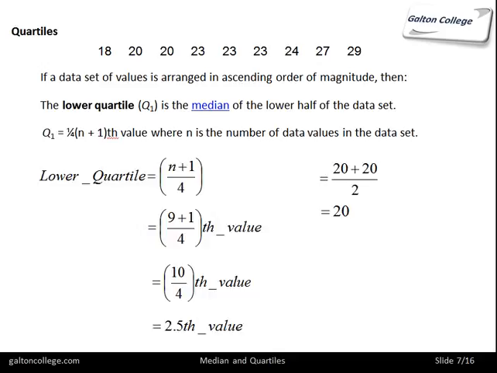Now, if we take our data set above, we have 9 observations. 9 plus 1 is 10. Divide 10 by 4. Here's our formula. Divided by 4, which gets the 2.5 value. 2.5 would be somewhere in here. So what we do in that case is we take the one just below it and the one just above it. So we take the second and the third and take an average, which in this case is simple. It's 20 plus 20 divided by 2, which is 20. So we're taking an average of the second and the third, because it's 2.5.